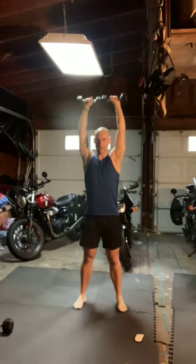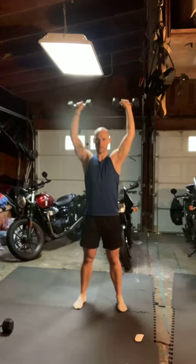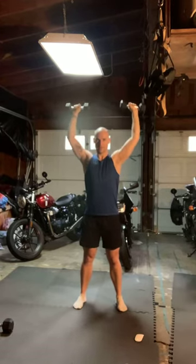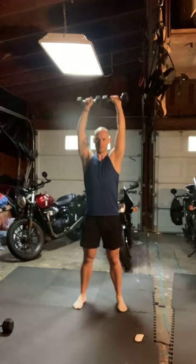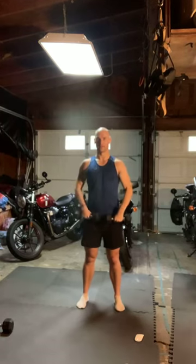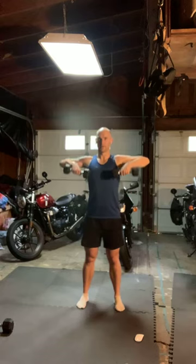Then you want to protect that back here, so squeeze the belly button in to that spine, those butt cheeks together, and really focus on exhale to press up, simmer, control down. Let's get ready for round number 2. Starting with that upright row in 3, 2, 1. Nice high elbows, control it down. Again, those wrists stay nice and tight this whole time, not going limp.